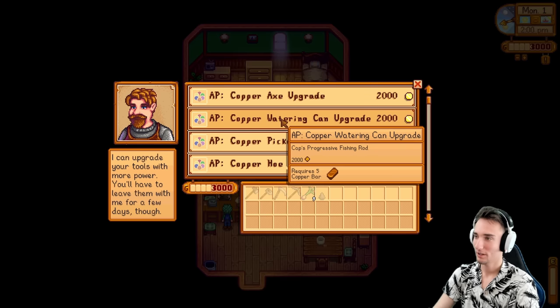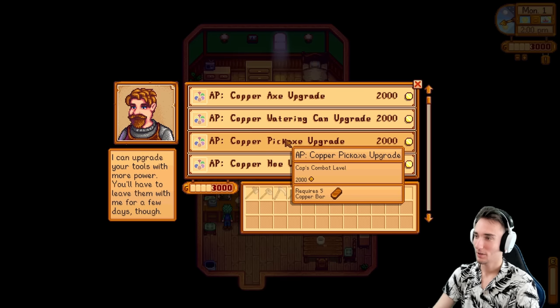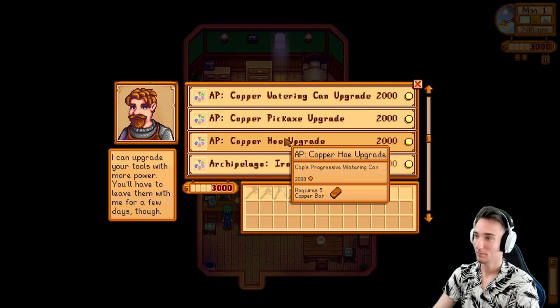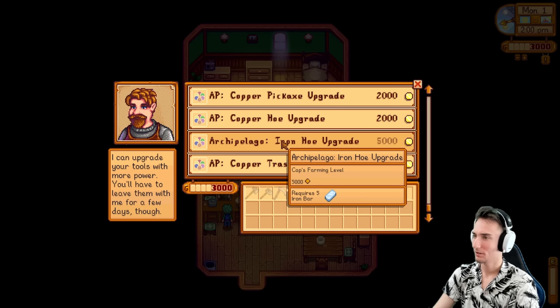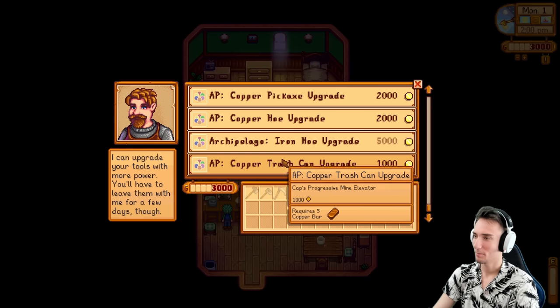can upgrade. The watering can upgrade gets us a fishing rod. Pickaxe upgrade gets us a combat level. Hoe upgrade gets us a watering can upgrade. The iron hoe upgrade gets us a farming level, and this gets us a mine elevator unlock.